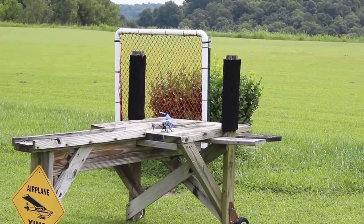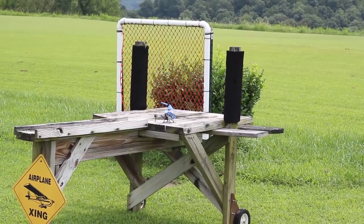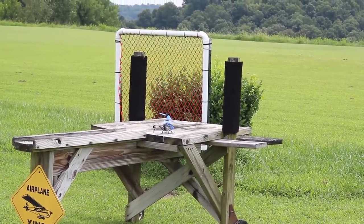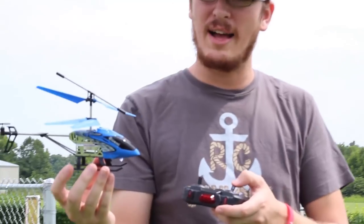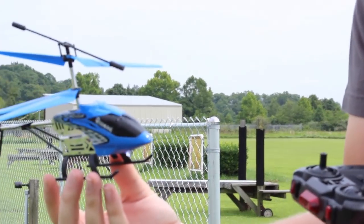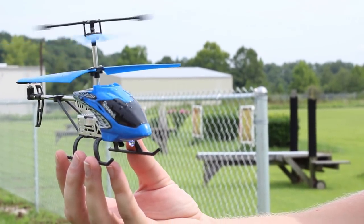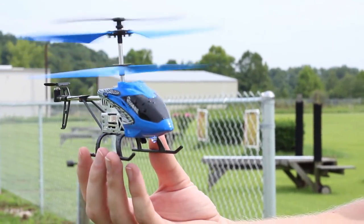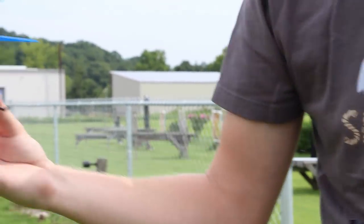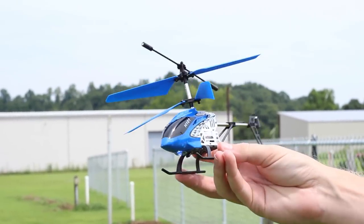We'll be very lucky if this will even receive input for the commands because of the interference from the sun, but let's give it a shot. Yeah, no input here. Let me get closer. I can't see it. So I'm only able to control it at about a foot away because of the interference from the sun. And even then, it's difficult to have any level of control. As it gets further away, it basically just locks in whatever input it had as it loses the signal.